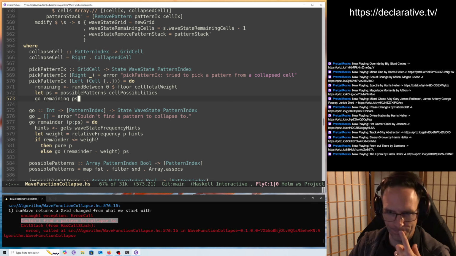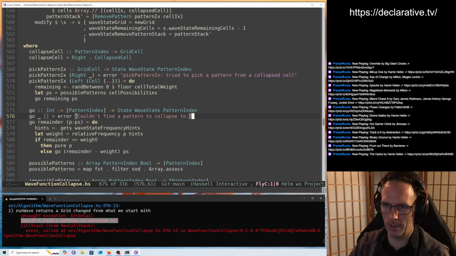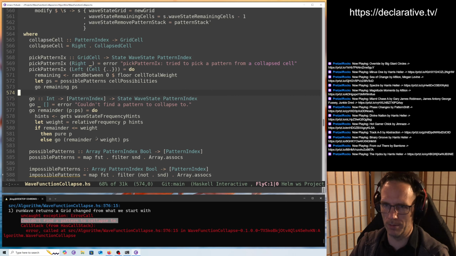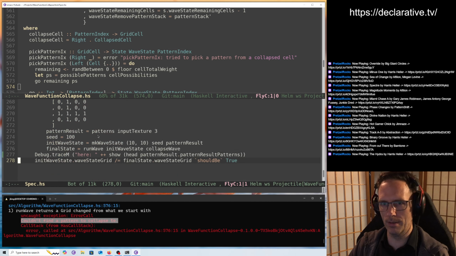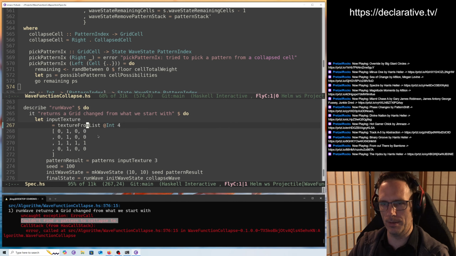It could be that we're getting to a contradiction state, perhaps, with the inputs here. Let's try the spec here. Actually, this is 4. The input texture is 3.